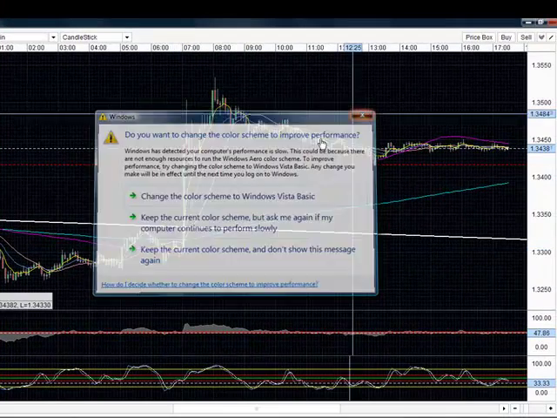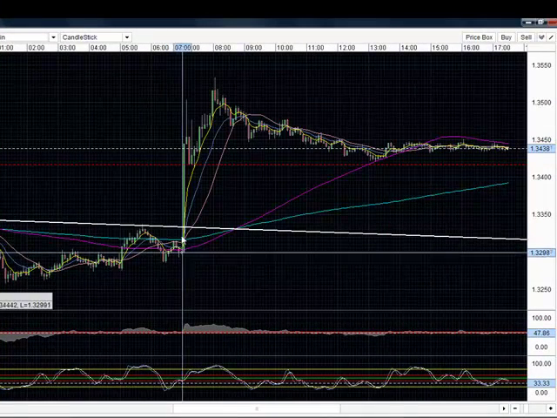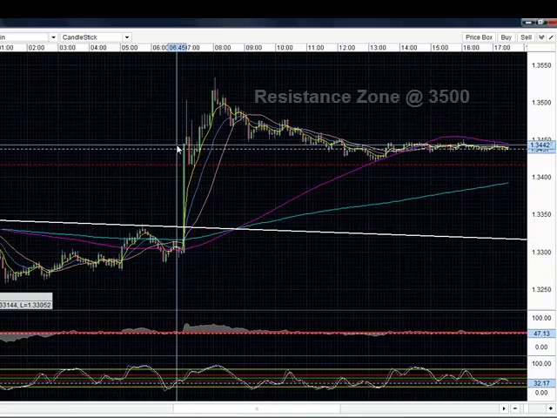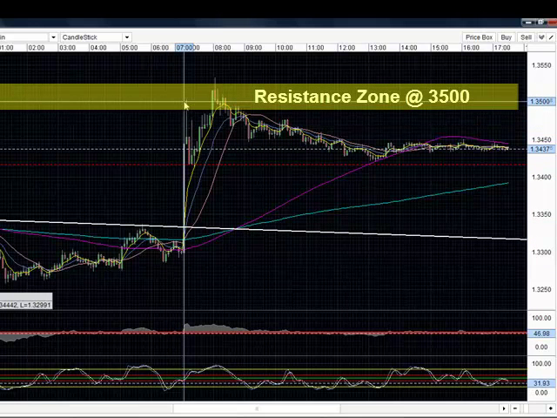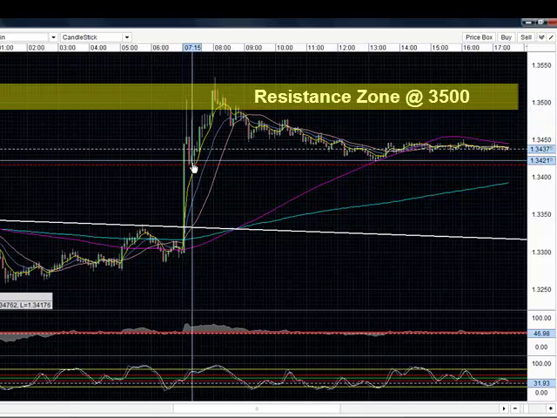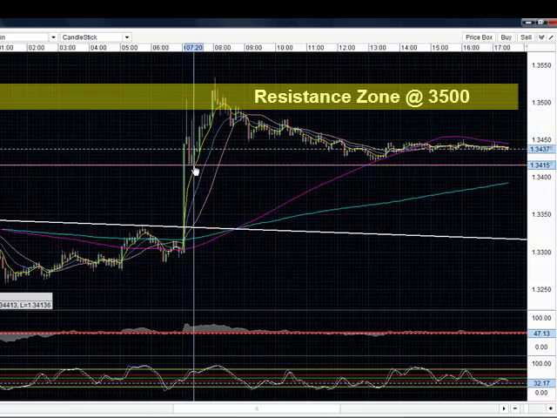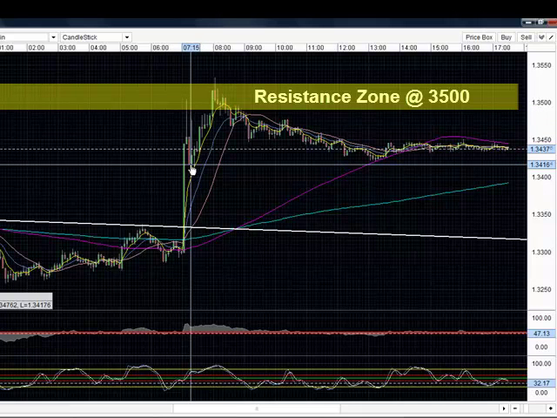But of course we had this 200 pip move, and it rallied all the way up to the psychological resistance at 35.00, and then we began to see the pair slide back to this historic support at 34.16. Now, it was also at this support that we received news. Another report came out, and it was our ADP numbers. And our ADP numbers came in better than expected at 206,000.